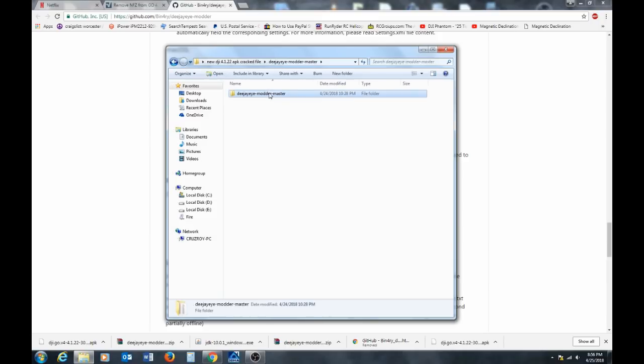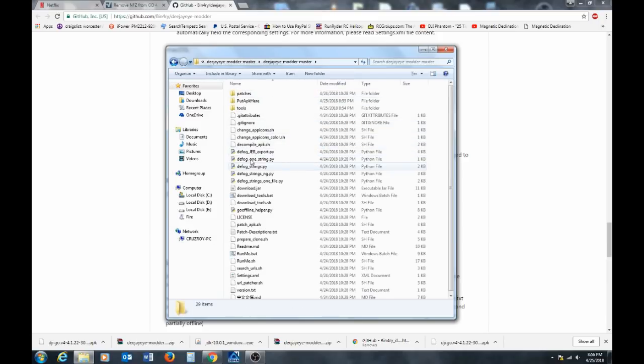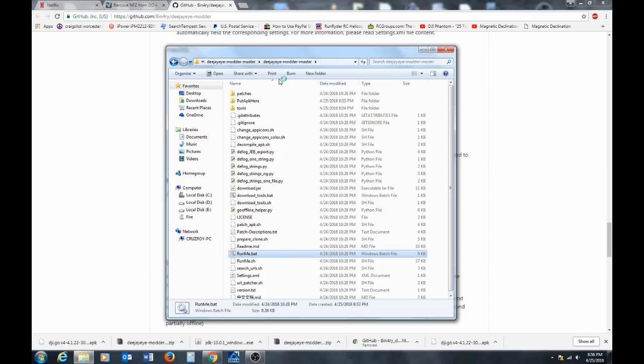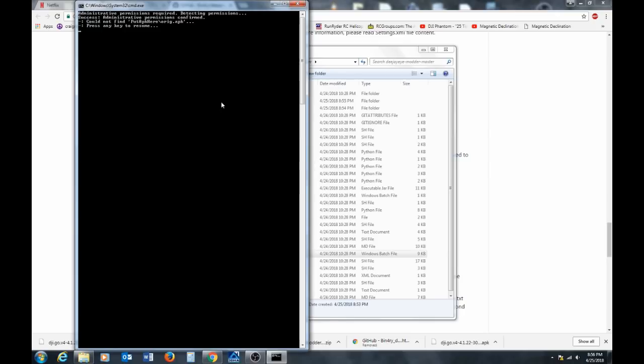Let's go back in here, and I'm going to look for that file, runme-bat. All right, you want to right click that, run it as administrator. It's going to ask you if you want to run it. It's going to work its magic, and it's going to go, oh crap. It could not find the put APK here /ORIG APK file. Press any key to continue.